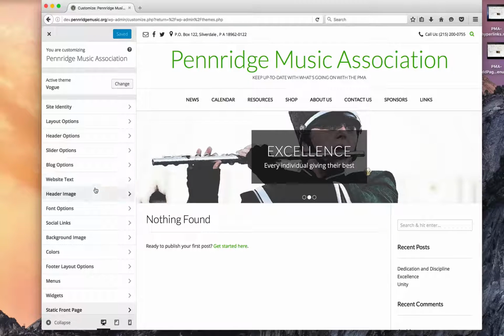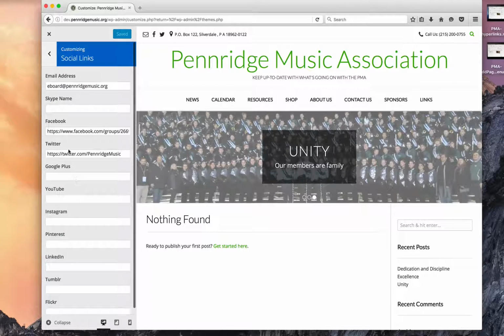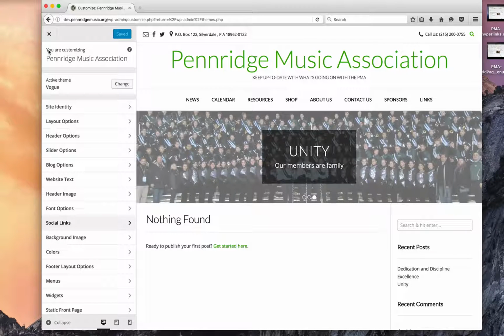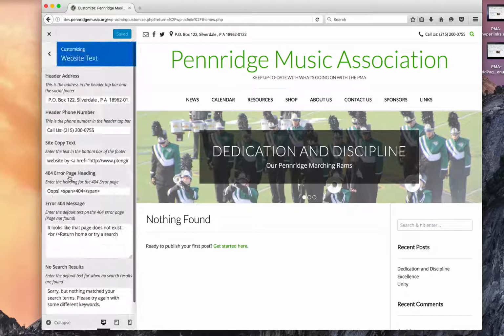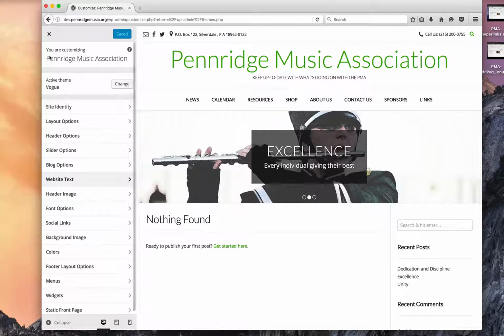That's pretty much the theme. Again, you're not going to edit this too much. If anything, you're probably going to come in and add some more social links, or perhaps you're going to modify some of the website text, maybe someone's phone number. I know this is Julie Reed's, I believe. I used it because it was the only phone number in any of the forms that was publicized, so I put it at the top right. But that is the theme, okay?